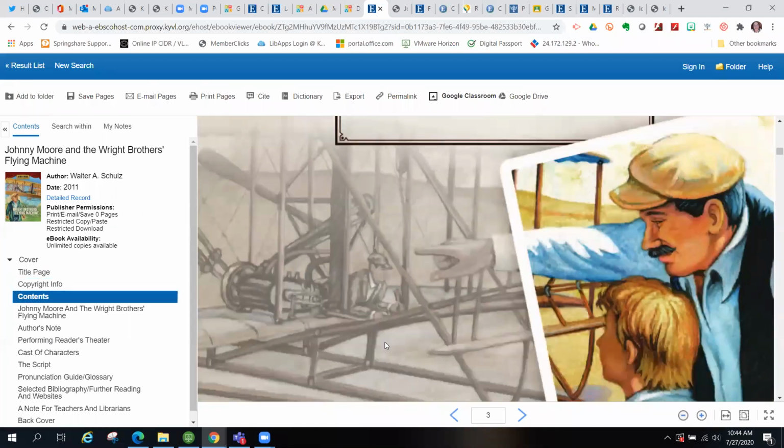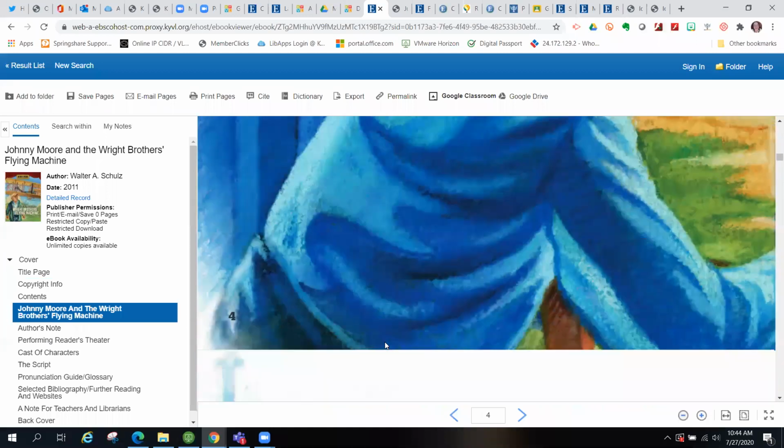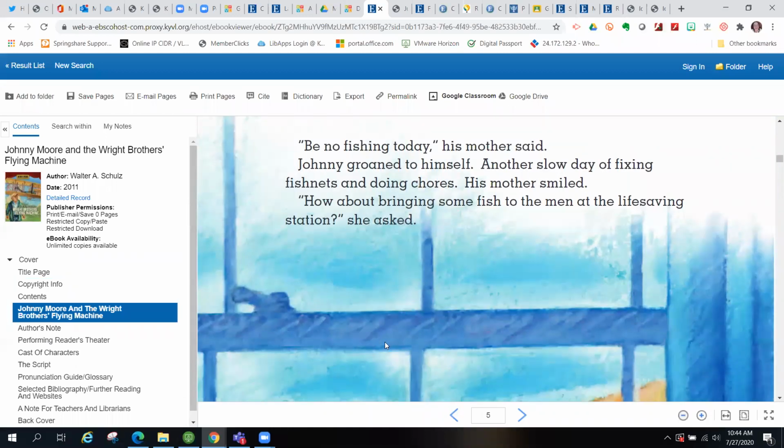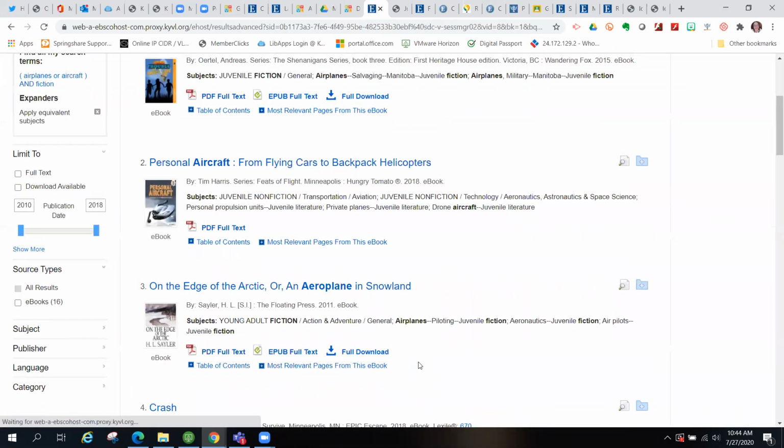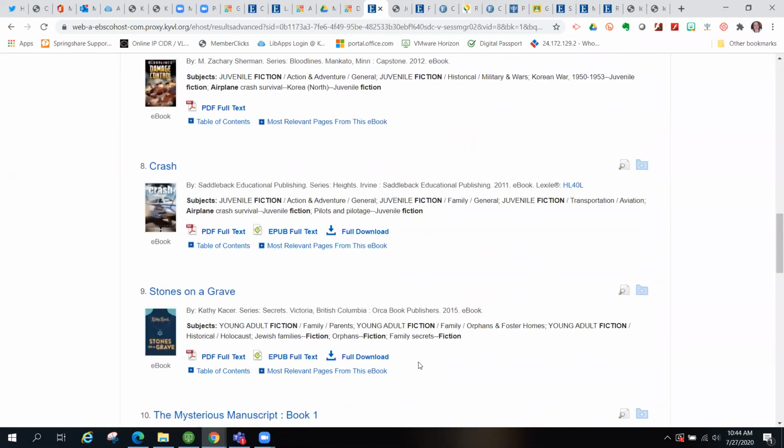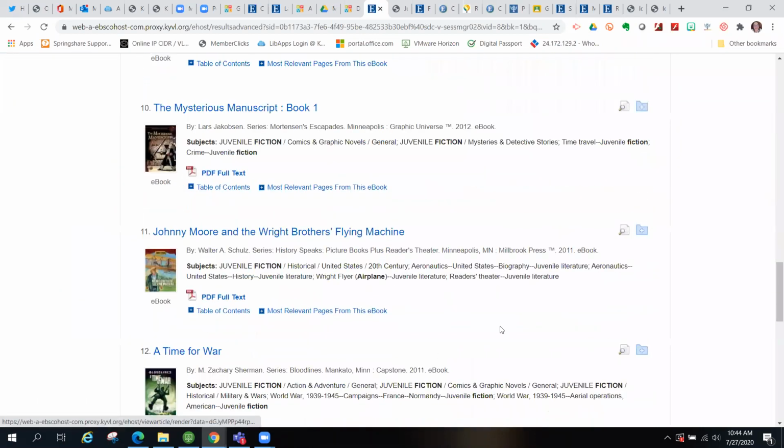Sometimes it tells you in the record. Let me scroll down a little bit. Oh, it just says juvenile fiction. Some of them actually have the Lexile level, so you can choose that way. All right, the last thing, if there aren't any questions.